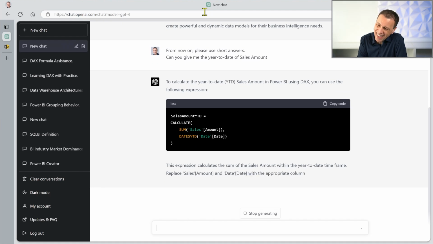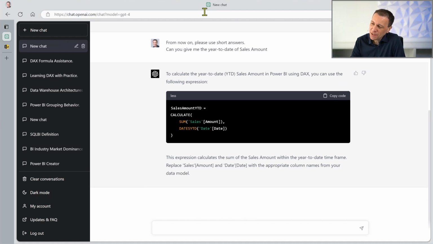In this case, the first interesting consideration is that I provided sales amount without specifying whether it was a measure or not, and Sales has been used as the name of the table, whereas Amount has been used as the name of the column. So this expression calculates the sum of sales amount, which in reality is just the Amount column of the Sales table. It seems correct, so I don't want to try it, but let's see if I can fix the code, because I don't have a column Amount in the Sales table.